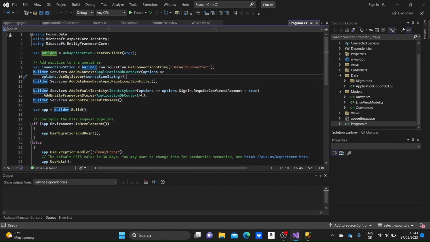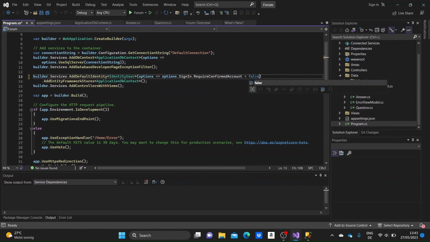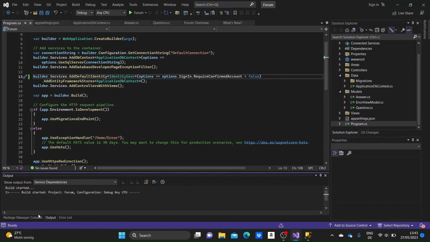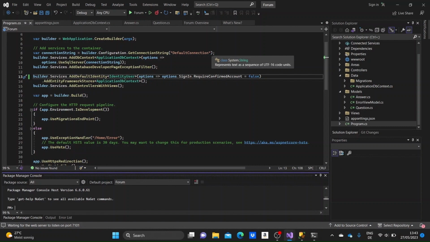So basically just the first line connects the context to the database using the connection string. And we also have here the service for the identity, which we need to set require confirmed account to false because we don't need to confirm the accounts when we create them for this project. I'm just running the project now and I'll wait until it opens up.